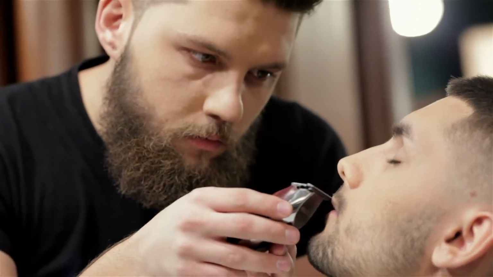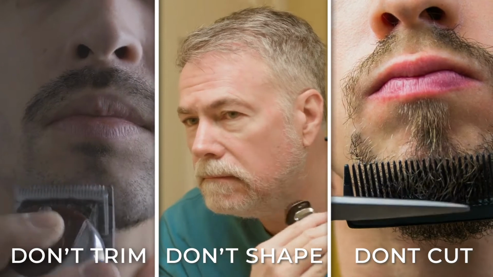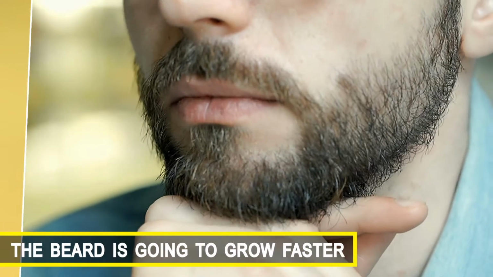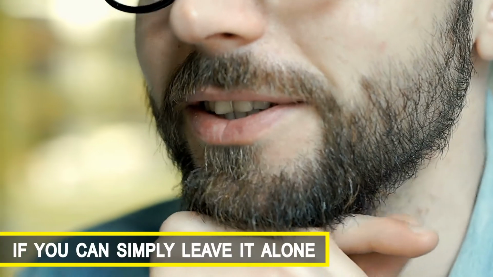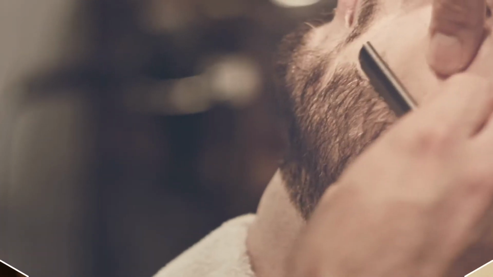As difficult as it will be during these first few weeks, you have to resist the urge to do any grooming whatsoever of your hair. Don't trim, don't shape, and don't cut any of the hairs in your beard. As difficult as this might be to understand, the beard is going to grow faster if you can simply leave it alone. Once you reach the 4 to 6 week mark, then you can begin to shape and clean up the region as much as you like.